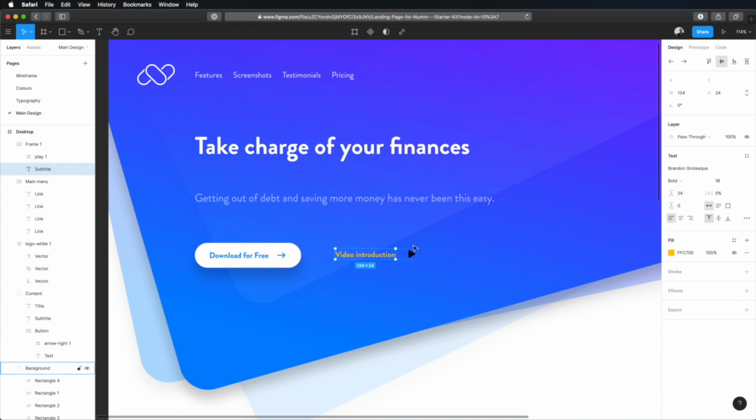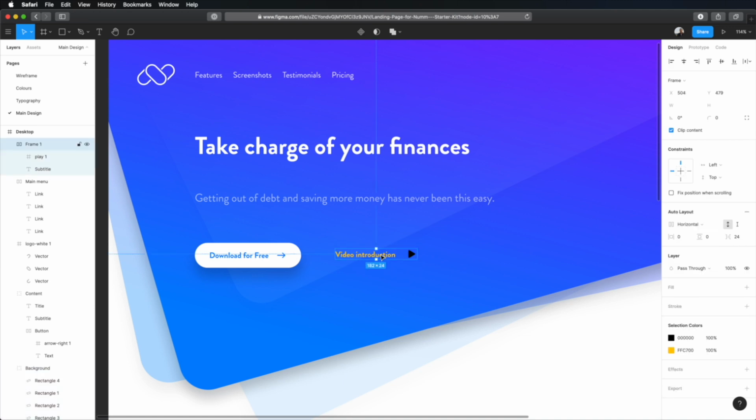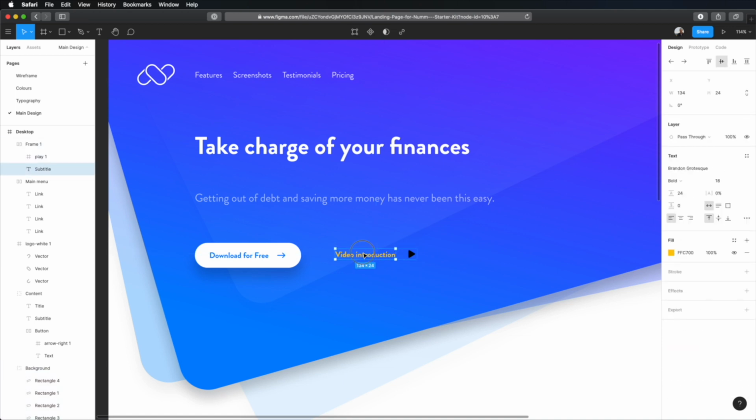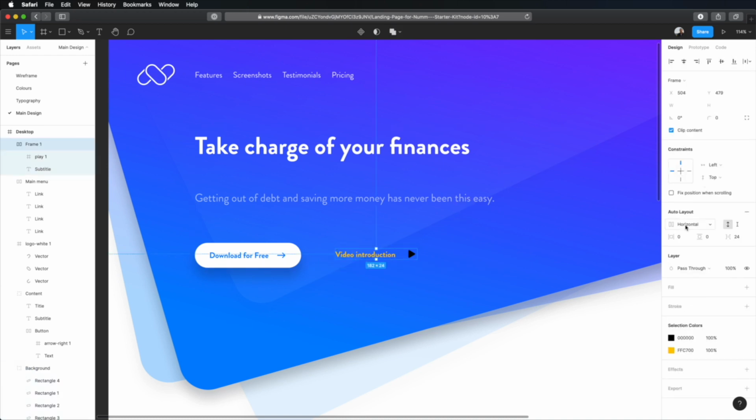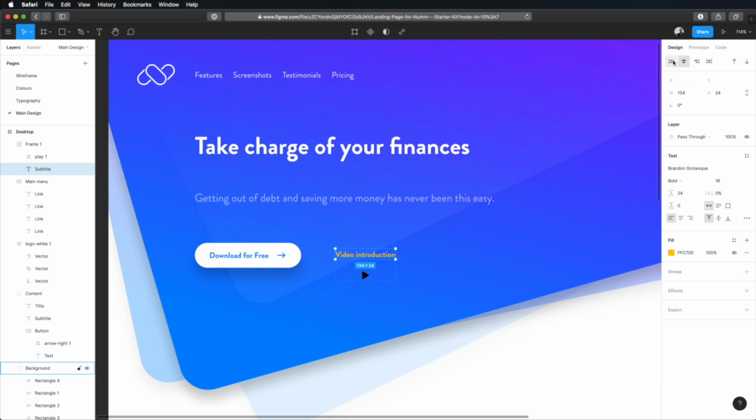Now, when doing this, you can align elements in a number of different ways. So if the auto layout was horizontal, you can align elements at the top, center, or bottom. If your auto layout is set to vertical, you can align elements left, center, and right.